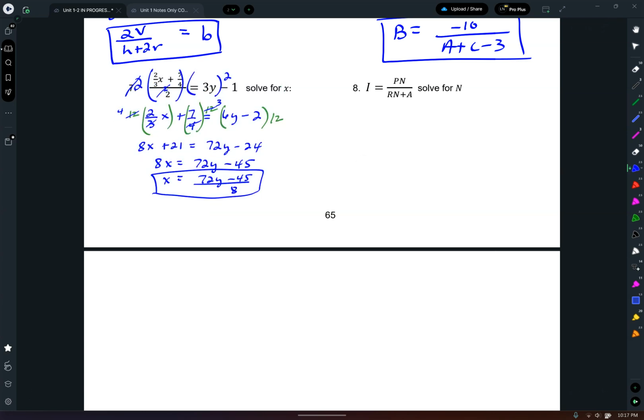I want to solve for n. So I need to kind of assess the situation. I see 2 problems. One is that I have multiple n terms, but I know how to handle that. I just get them both on the same side and factor it out, right? The second problem, though, is one of those n terms is in the denominator. I do not want it in the denominator. I can't factor from both the numerator and denominator at the same time, right? So the first thing I'm going to do is think of this as kind of like being over 1, and then I'm going to cross multiply.